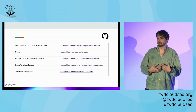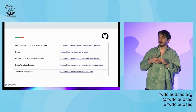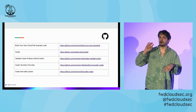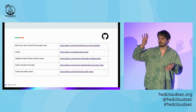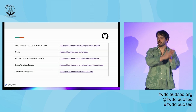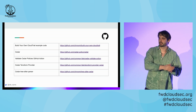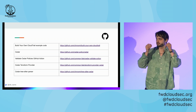And so the Cedar core team has created that proof, and I believe they use some SMT technology around verifying the formal proof; they basically fuzz the implementation against that proof to determine that it's correct. There has been a little bit of research work as well around condensing and simplifying policies.